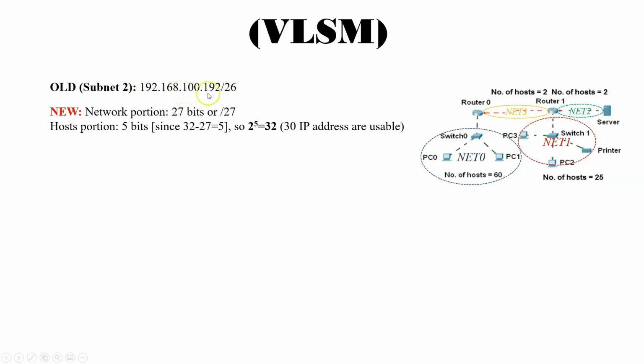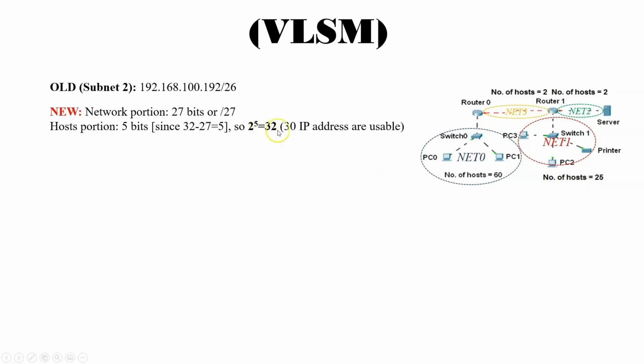So how can I create a further subnet? Remember, I need to borrow bits. It was /26. Now if I borrow another bit, then it will be /27. So the network is now /27. If the network is /27, how many bits are remaining for the host? 32 minus 27, that is 5. So 2 to the power 5 is 32. How many possible usable IP addresses? 32 minus 2, that is 30 usable IP addresses. That will suffice for 25 machines, optimally provided for 25 machines.